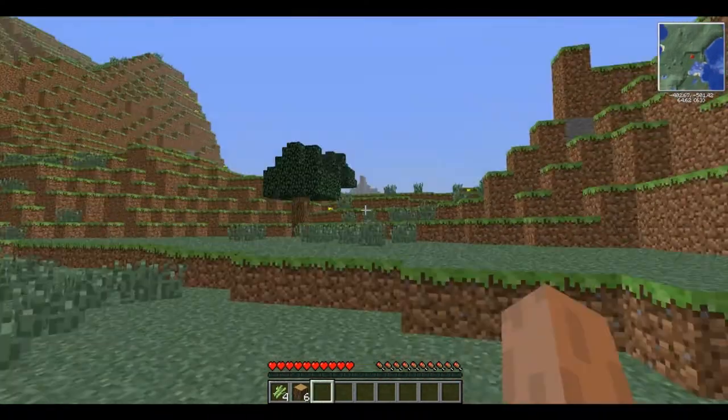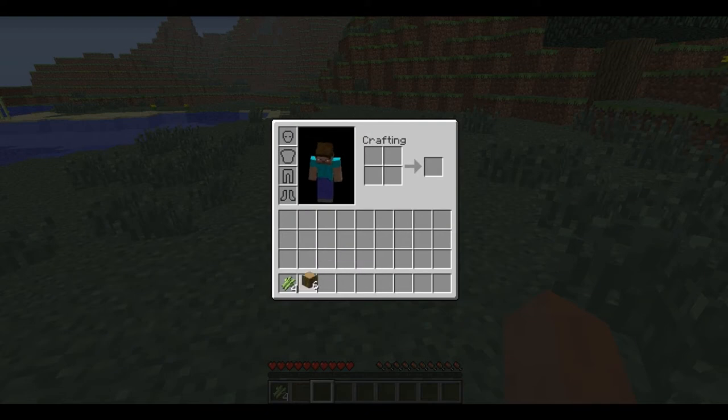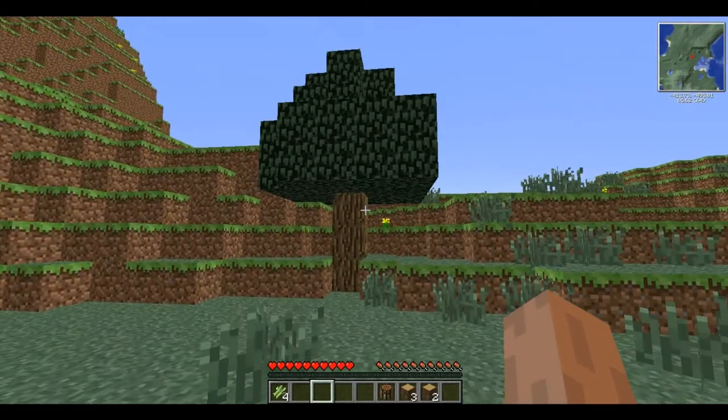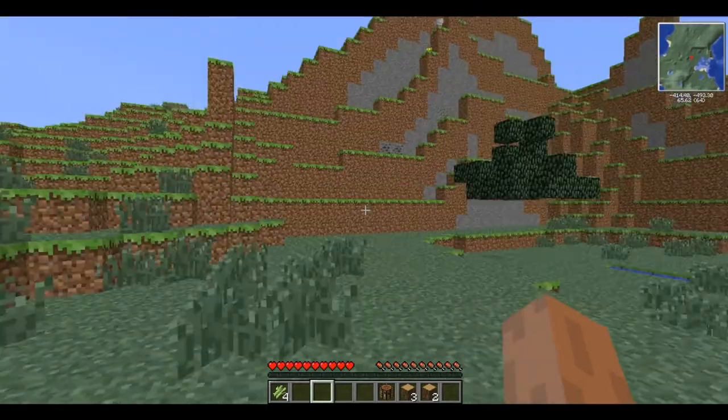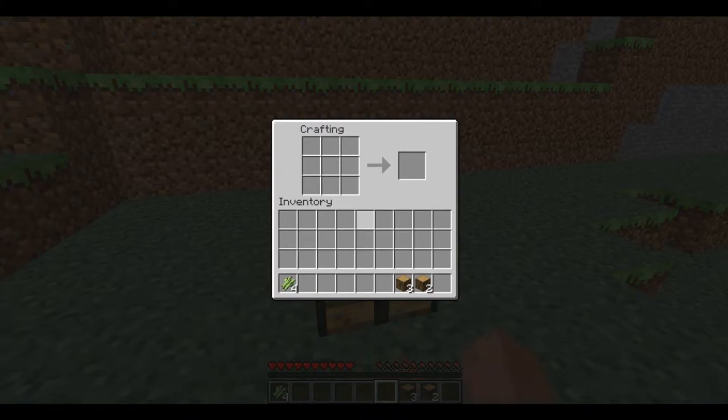So the mods I added are the more ores mod and the timber mod and the minimap mod, as you see in the top right corner. Oh, cool. And oh, death chest mod. So four mods, I think, only.